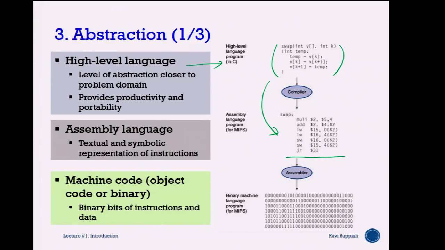Then of course, finally, when your compiler links everything together and creates the final executable file, that is all in ones and zeros, which we cannot understand now. But we will understand this later on. Later on when we look at the MIPS instruction encoding, then we will see how these ones and zeros actually translate to instructions.